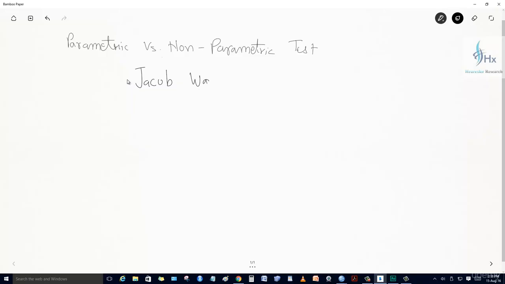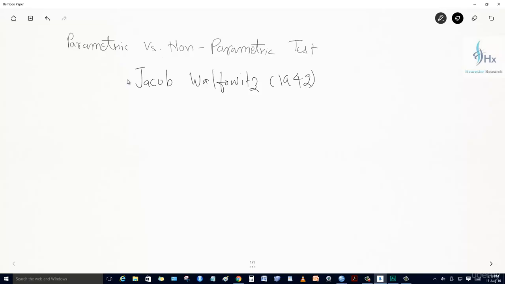So what are they? The first person to talk about parametric and non-parametric tests was somebody called Jacob Wolfowitz. Jacob Wolfowitz in 1942 tried to draw a distinction between those tests which make assumptions about the nature of a variable in their population. Now why is this assumption important? If you already know about the population and you develop a test on the basis of those assumptions or apply a test, then in that case your results will be more generalizable, isn't it?